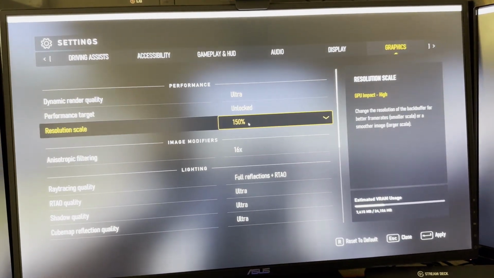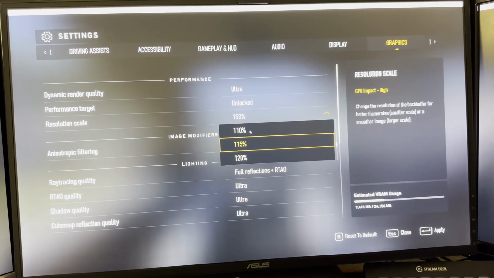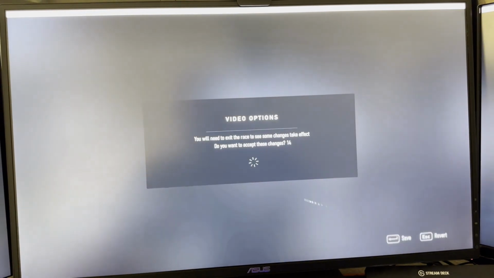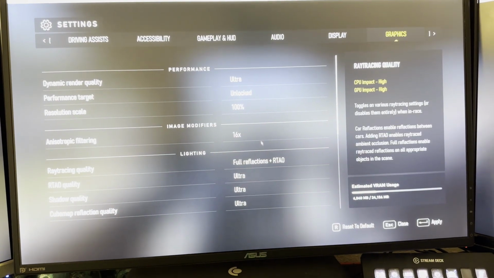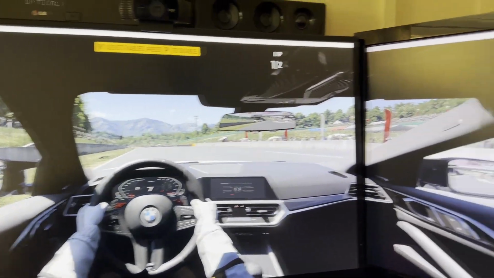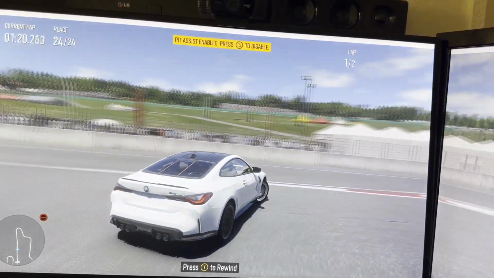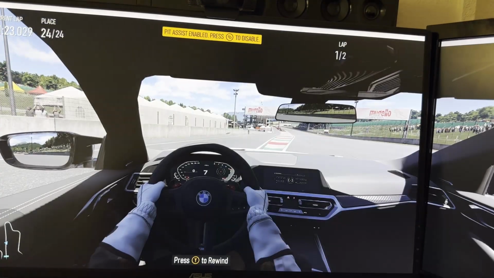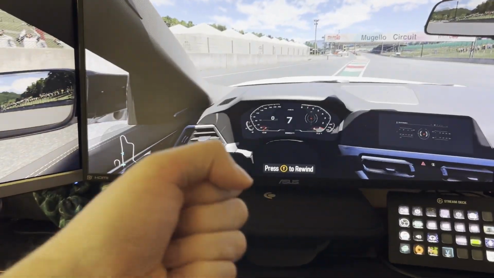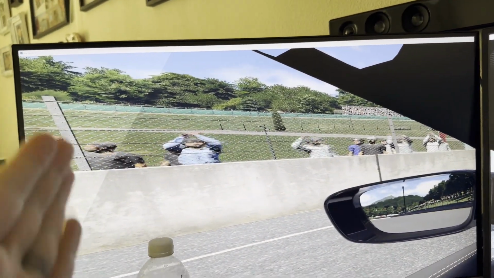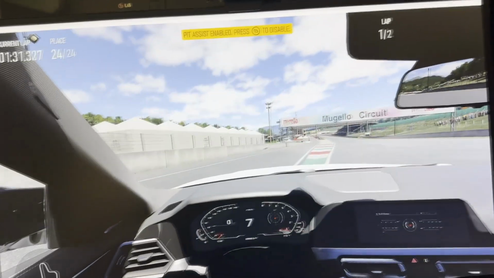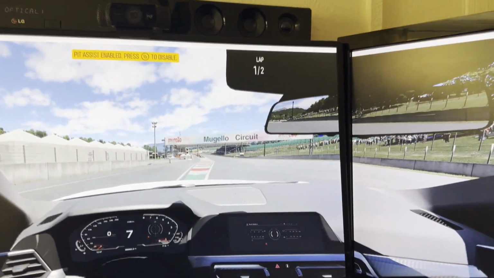Same thing as the graphics, depending on your performance. If I lower that down to 100, so it's scaled at whatever that is, I'll still have max graphics. Go into the game from here. Now I'm getting 100 FPS, and it still looks fine. And that's how you can use triple screens racing. But I use a wheel at that view because I have the wheel kind of here. It's not a true reflection, but it's better than the single screen. And I hope that helps with Forza Motorsport.